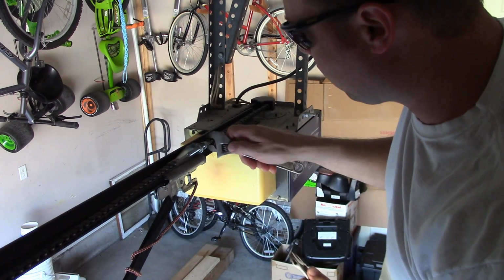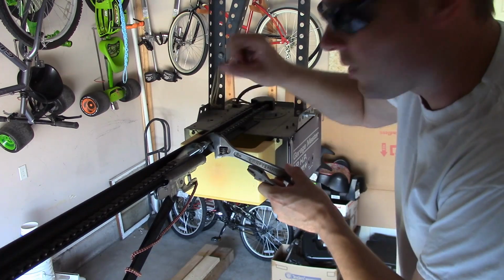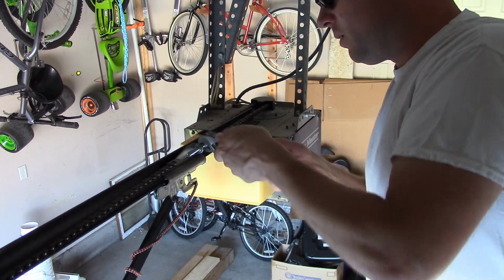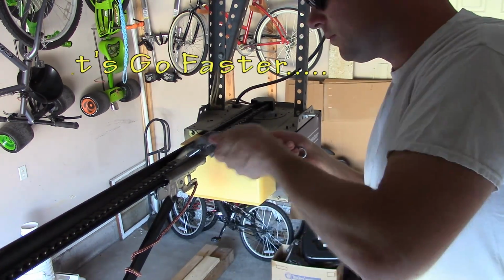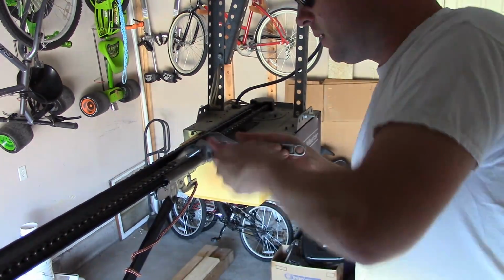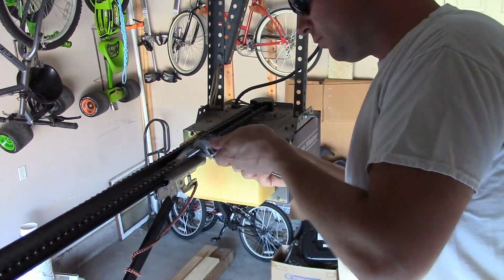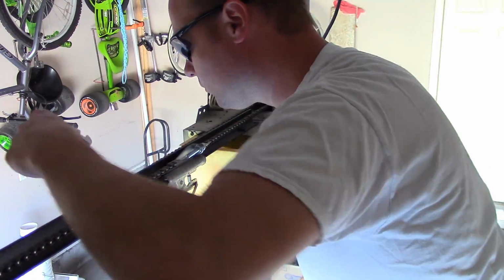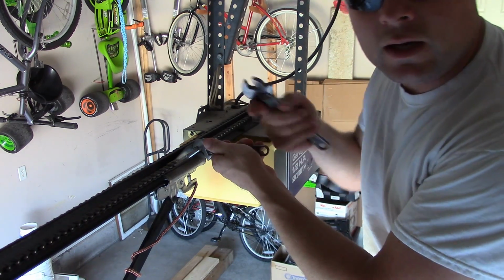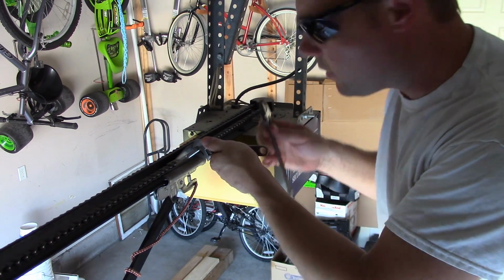Okay, now while you're doing this, I'm going to use my wrench to hold the chain still. When I tighten this, I don't want the chain twisting all up. Okay, now that I'm done tightening it, I need to take this back nut and tighten it back up to lock everything in place.